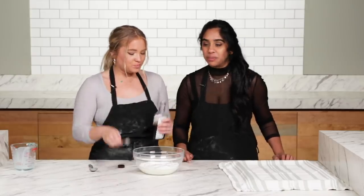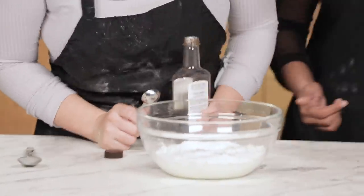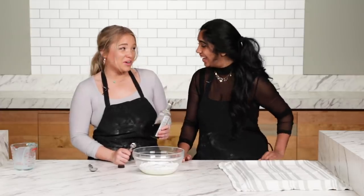I thought this was whiskey at first when I saw it, because I've never seen a bottle of vanilla extract that big. That would be the worst thing.